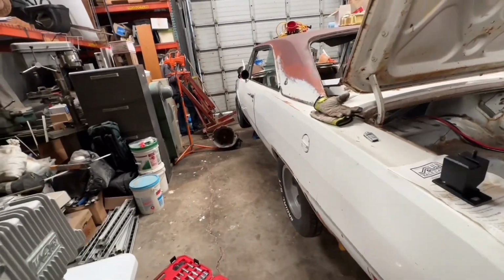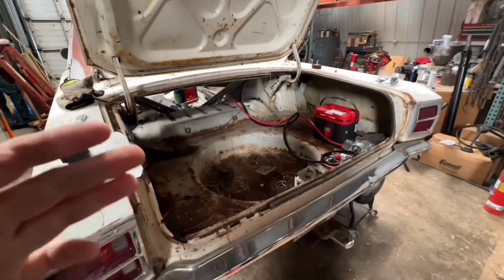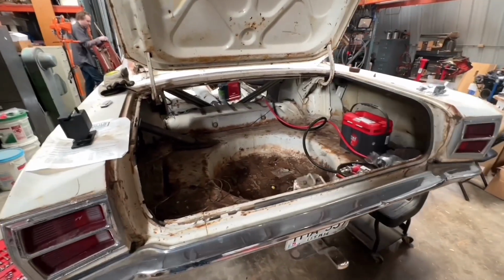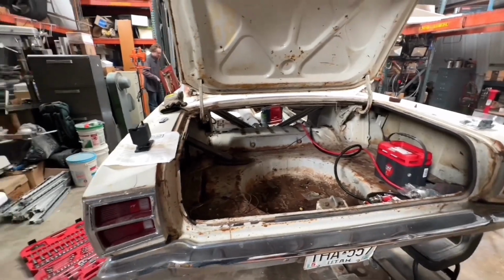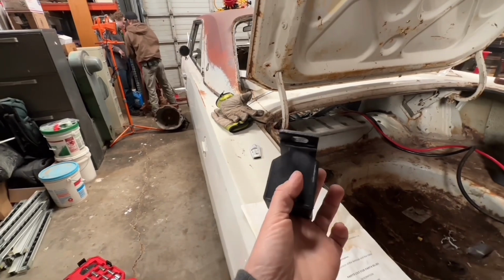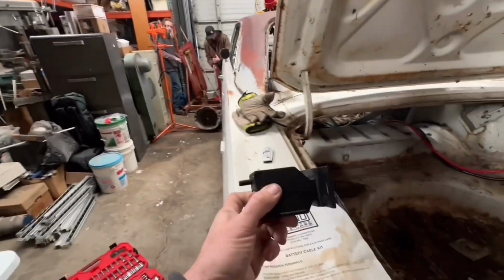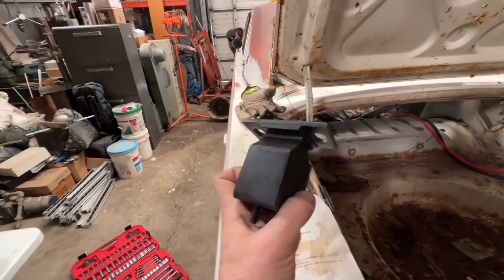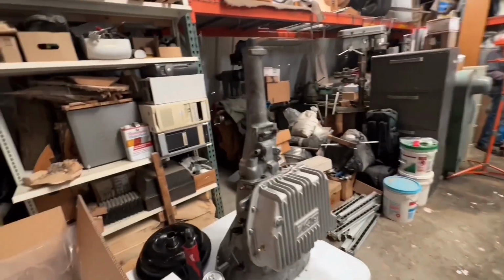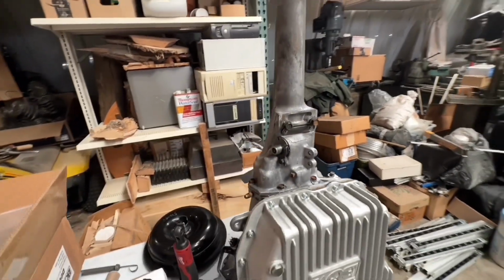So transmission is honestly ready to go. I did make a bonehead move though. As much as I tell everybody, take reference pictures, take reference pictures, take reference pictures, I didn't take reference pictures and I don't remember which direction the transmission mount mounts onto the transmission. So I am trying to find some pictures of that.